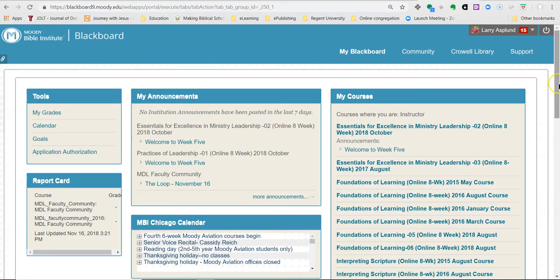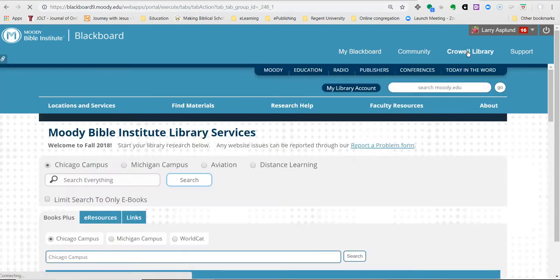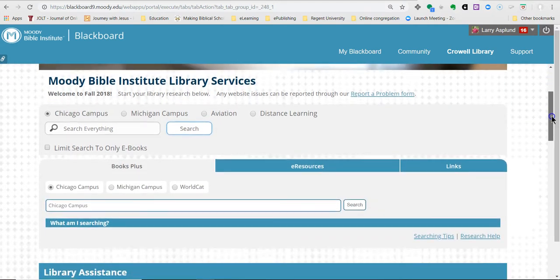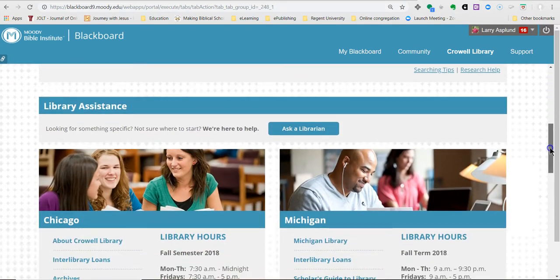So anyway, here we are at our Blackboard main page. And of course, we access the library there. I'm so impressed with all that Moody has done to create library resources for all of their various programs. When you go down to their main page, you have opportunities to communicate directly with a librarian.